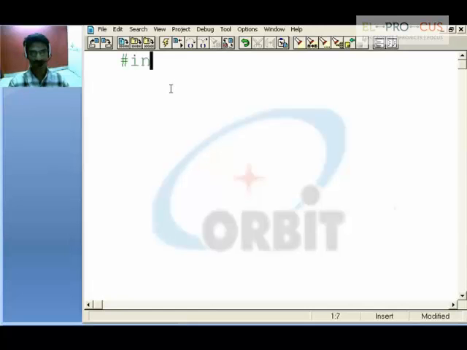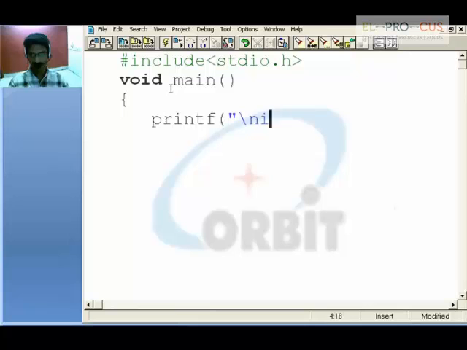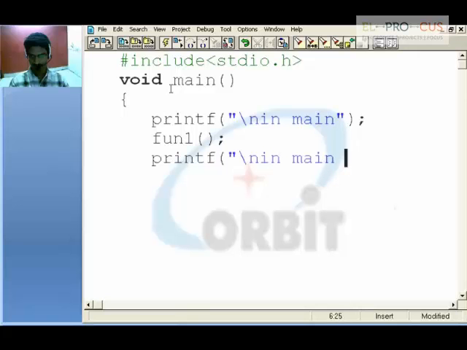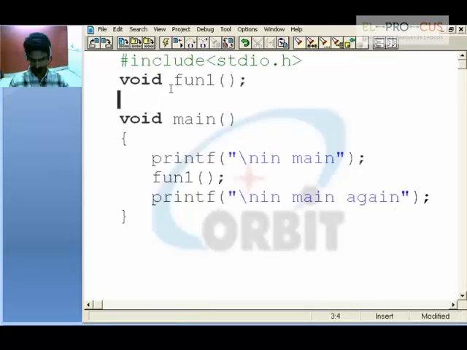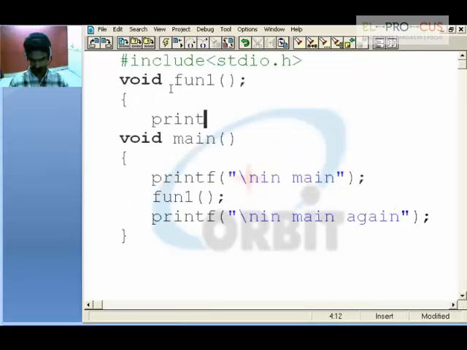See in main, if I call printf say in main and call the function 1 and printf in main again, just define the function without the prototype, void function 1 and say printf in function 1.